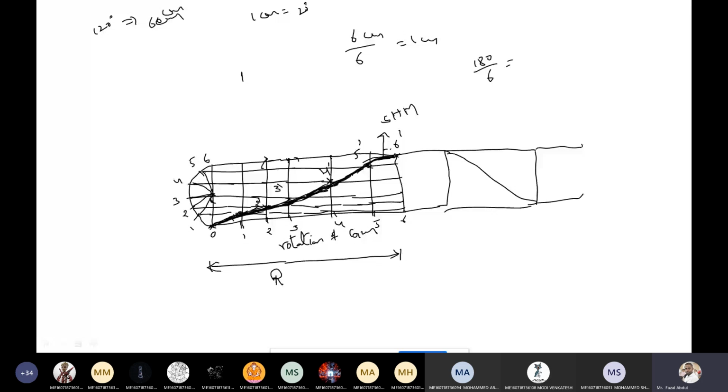I've explained only the first part, because the same principle you heard in the first part is applied here to construct this curve, and the same principle is used in the falling period also. The dark line is very important. The dark line is the representation of the follower motion, that is, the displacement curve.